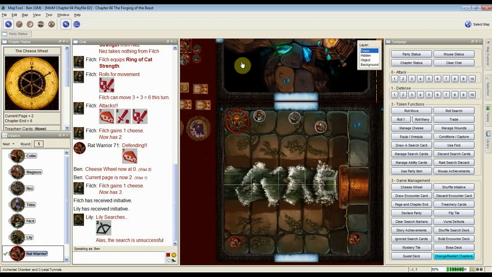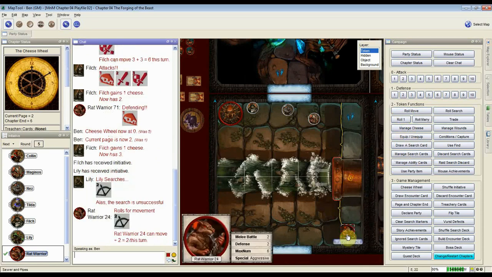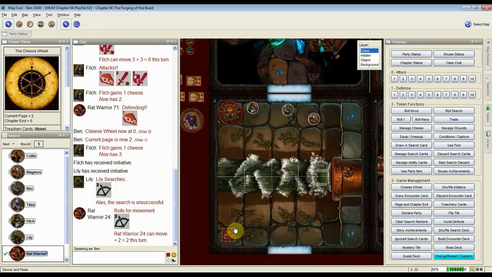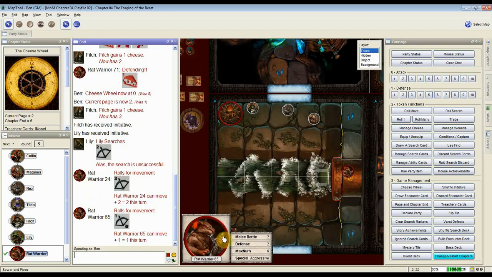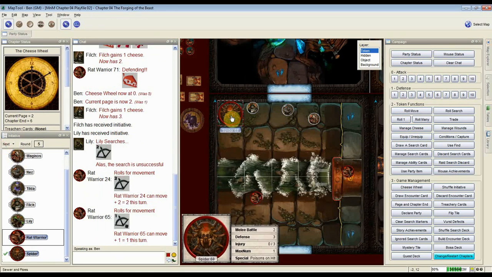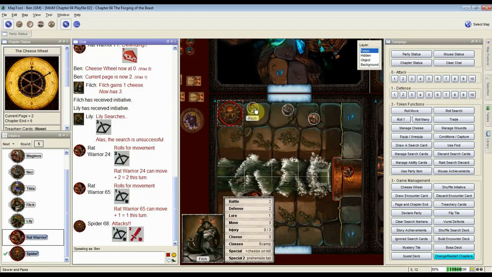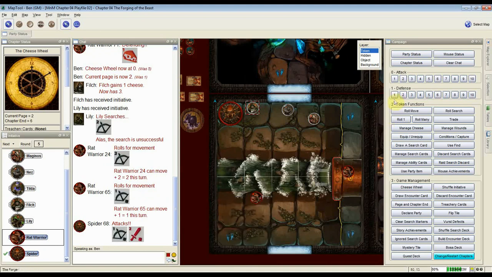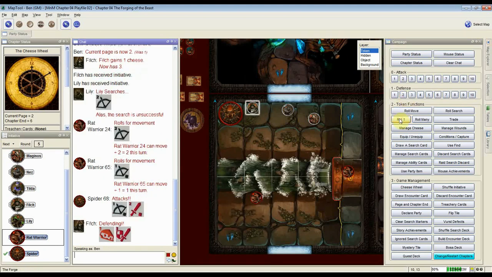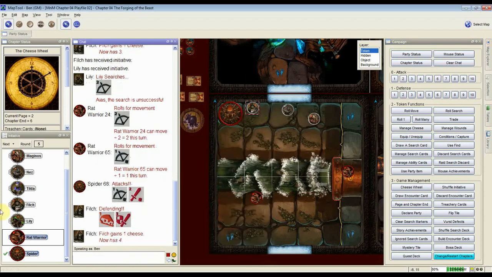The rat warriors here are now going to take their turn. He only gets a 2, so he goes here. This guy rolls his move and only moves 1, so I'll put him there. Come down to the spider, who doesn't want to try to move. He's just going to attack Filch. He's rolling. Okay, he only hit for 1. Filch is rolling his defense. And, oh, okay. He gained a cheese and blocked the attack. So that worked out.